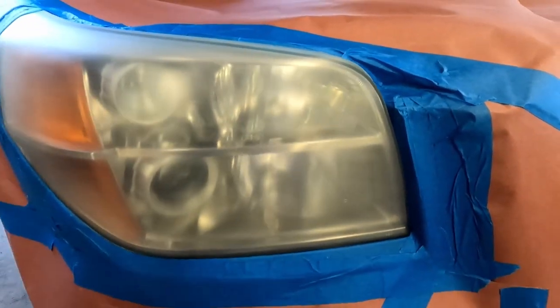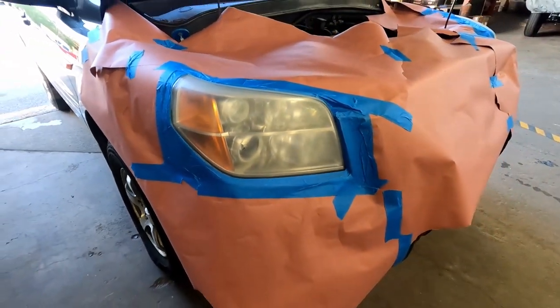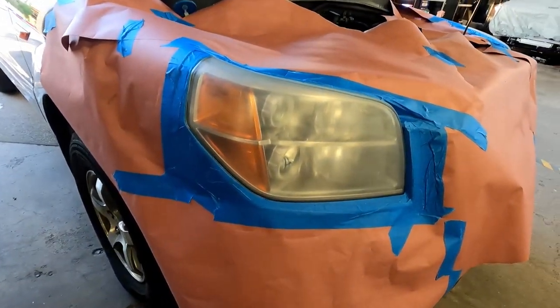Now here's the most important part of this entire job. We have to pull the car out in direct sunlight. You cannot do it on an overcast day, even if it's sunny out, but there's clouds in the sky.